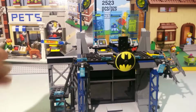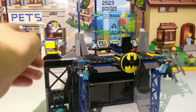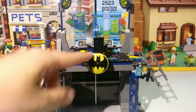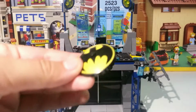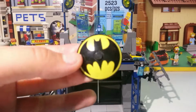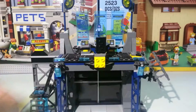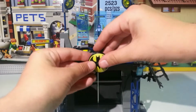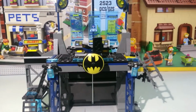So yeah, of course you have the alarm piece with the twist. It spins, and the flick missiles with the alert. You must be used to the flick missiles by now. Then you also have this cool bat piece. I don't really know the word for it, but it's a dish. It's a dish with the Batman logo. It is printed. It is not a sticker. So I think this is a pretty cool piece as well. You just put the middle of the back of it in between these 4 studs, and that just goes in there nice and dandy like that.